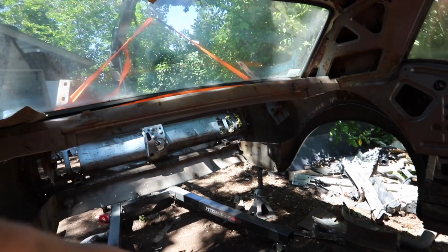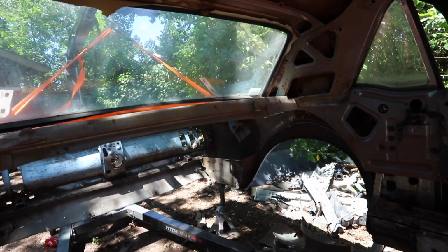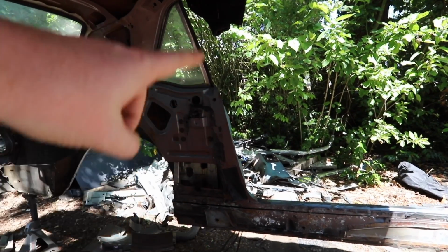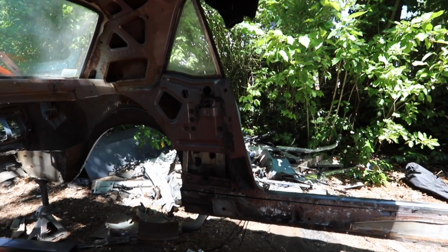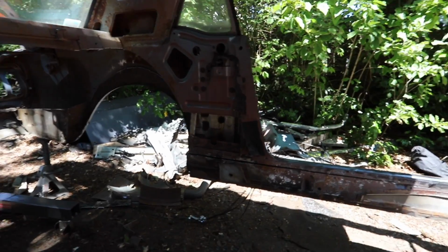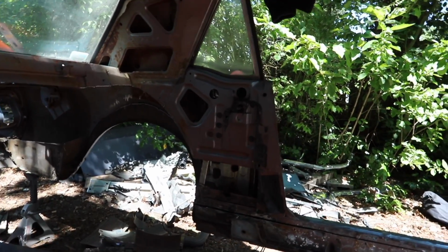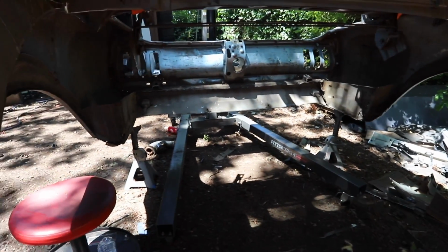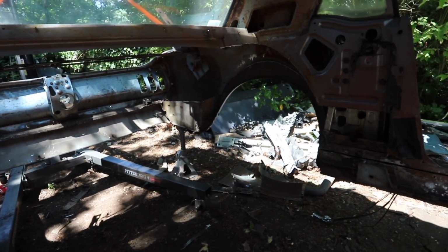But if not, we'll tie it into the new Mustang, and it'll be great because we get double support, which would be awesome. These are a little bit thicker, so we're gonna have to see how that goes. We might have to gut that whole situation out. We're not quite sure yet. And then you can see that we actually have a bit of a wheel arch here, which is a lot different than we had before. So a little bit of different stuff given the different year range.